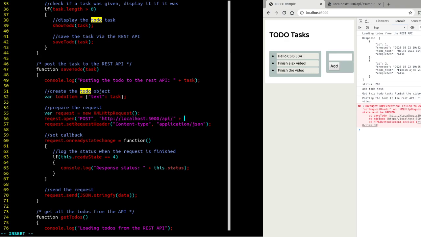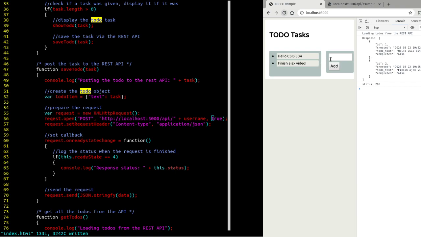So I need to add in, just like before, this username variable previously defined. This is the address of my local web server. And true on the end, FYI, means to make the call asynchronously. So now let's come over here. Let's refresh the page.